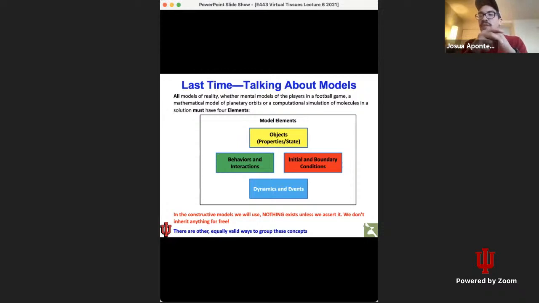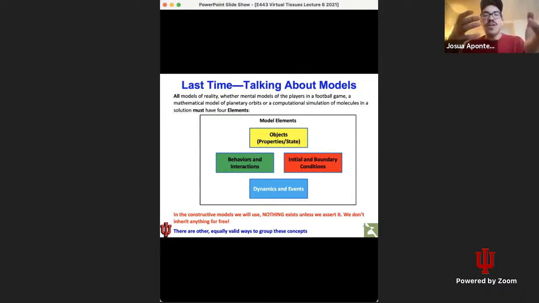But they might also have intrinsic behaviors, things that they do by themselves in disregard of their relation with respect to other objects. So for example, cells can grow, especially in those simulations where we had one cell in the simulation domain and we had it grow. In that case, the cell volume, which is a property of the cell, is increasing in time. So as a behavior, we could specify that the cell grows, or that the mass of the cell increases.